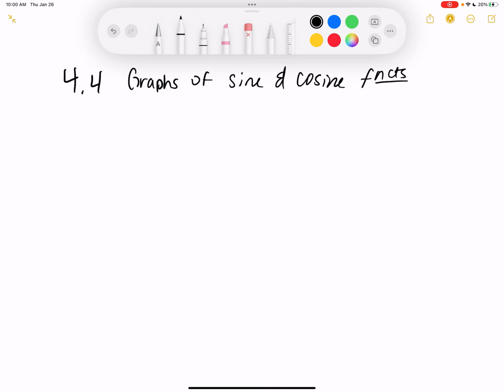So after the quiz tomorrow, we may go ahead and graph all 6 trig functions, parent function, and that's all you would be responsible for. But I probably will only put sine and cosine on the quiz that you have on 4.1 to 4.4, because technically 4.5 is the rest of the trig functions graphed.